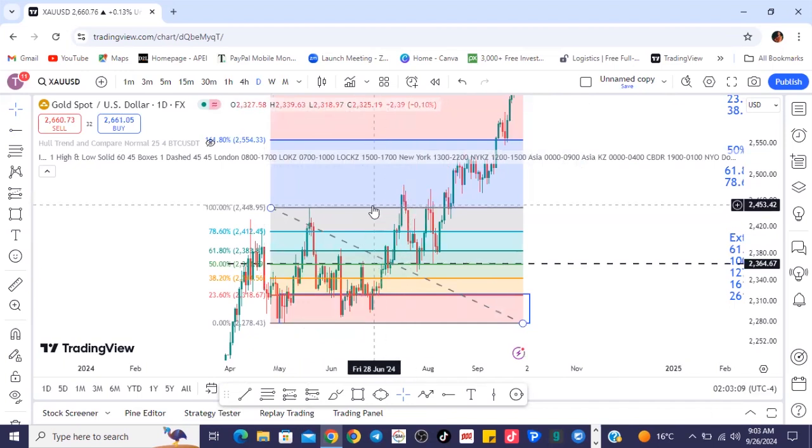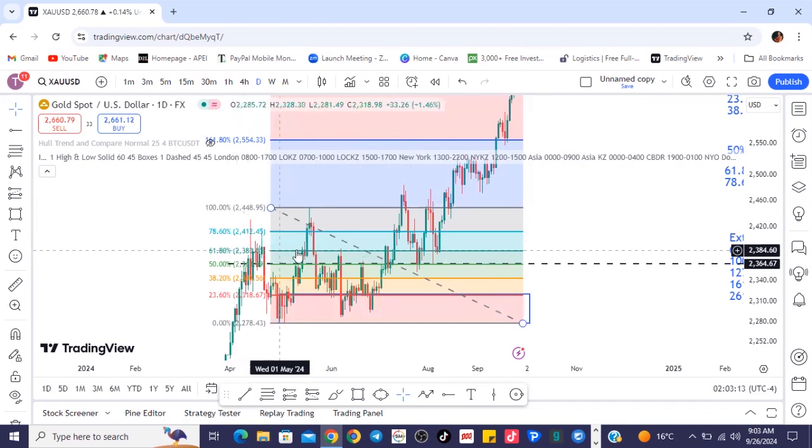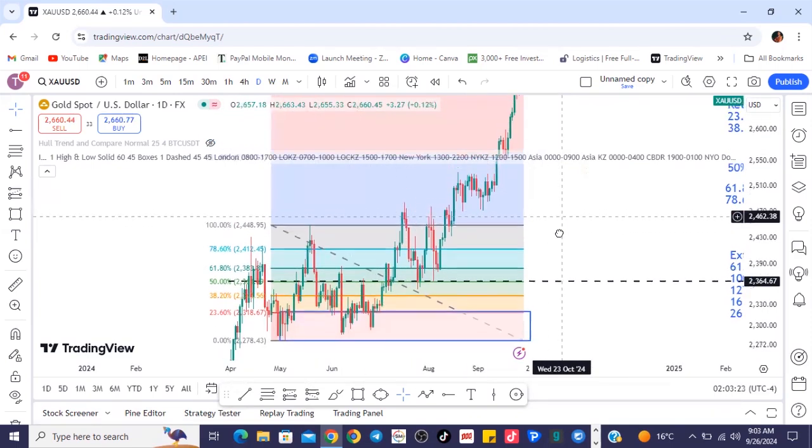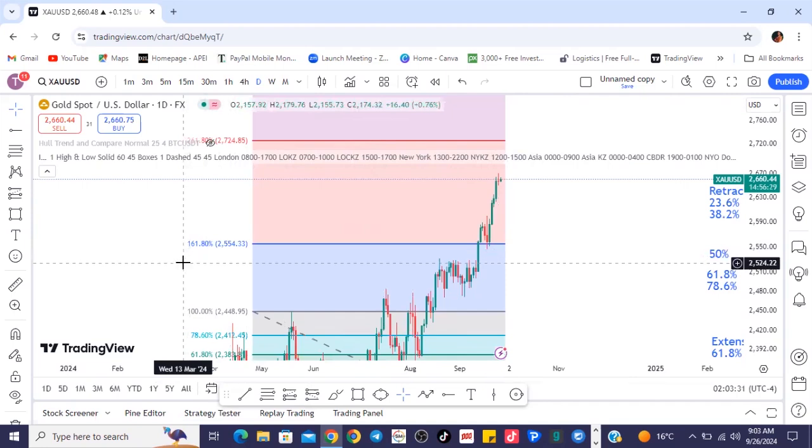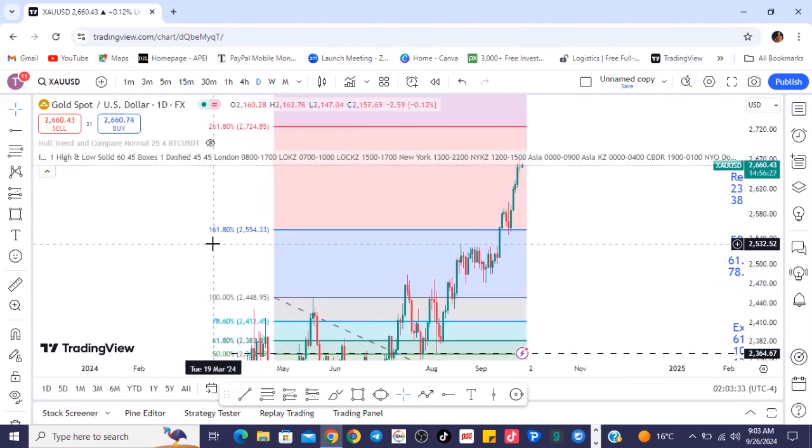the high that it came to. So this is actually the level that I consider, even though the 61.8% is also an extension level that you can consider taking maybe partial profit at. Then when it comes here, you can also take partial profit. And if you want to swing it, you can see the price is pushing to the next extension level, which has already been achieved. That is the 61.8.